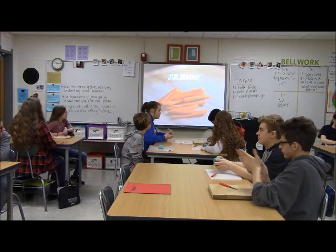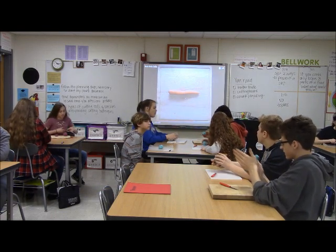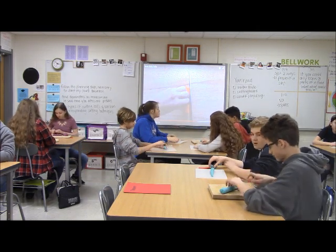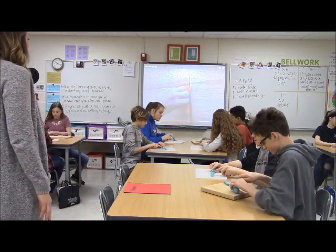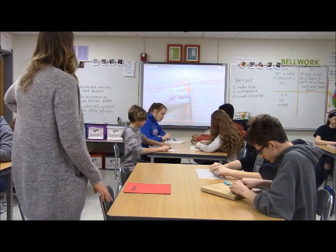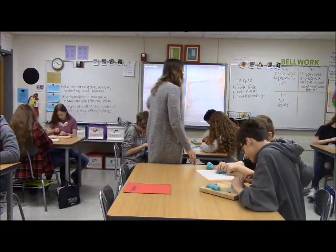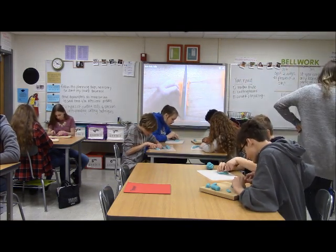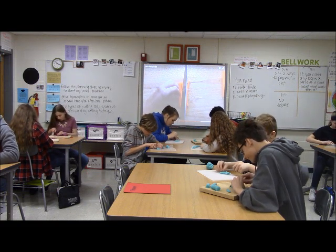The next cut we're going to show you is julienne, which is most commonly used with carrots. Okay, go ahead and make yourself a carrot. She cut it into 3 sections and only used 1. Cut it into 3 or maybe 2 sections if yours isn't so big, and make a flat piece like she did. If you're not sure, look up at the smartboard. The idea is these are gonna look like little tiny skinny carrot sticks. And I understand if it's not ideal, but we're giving it a try.